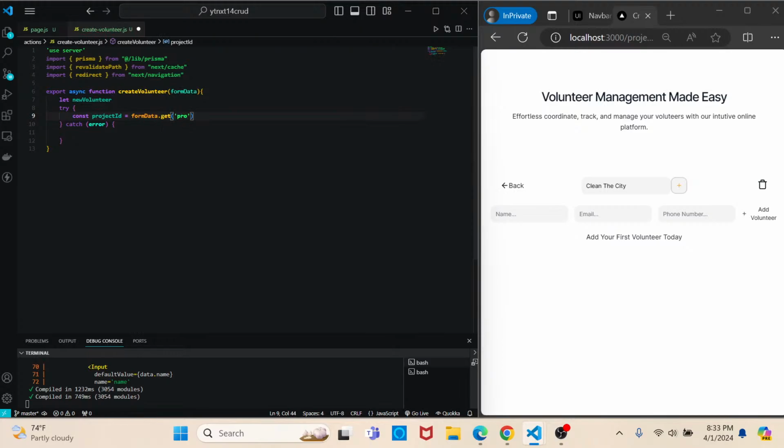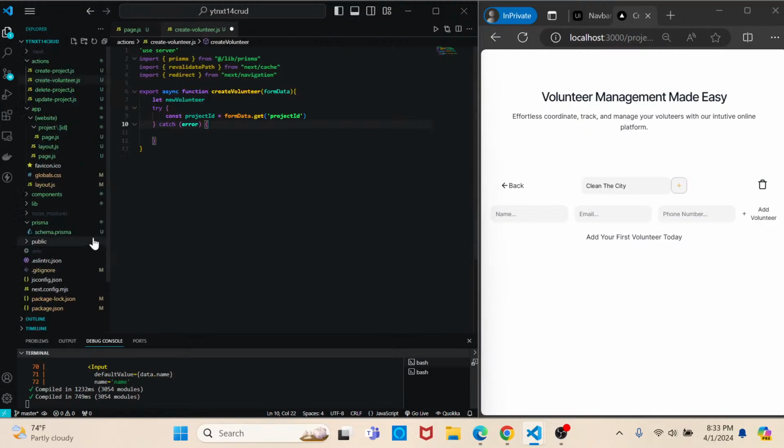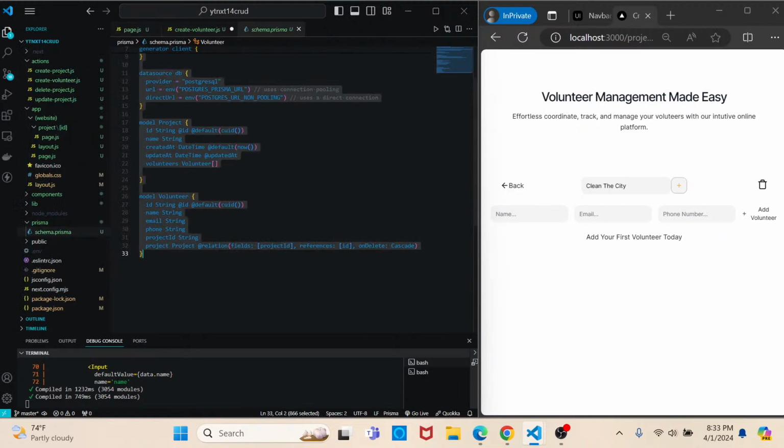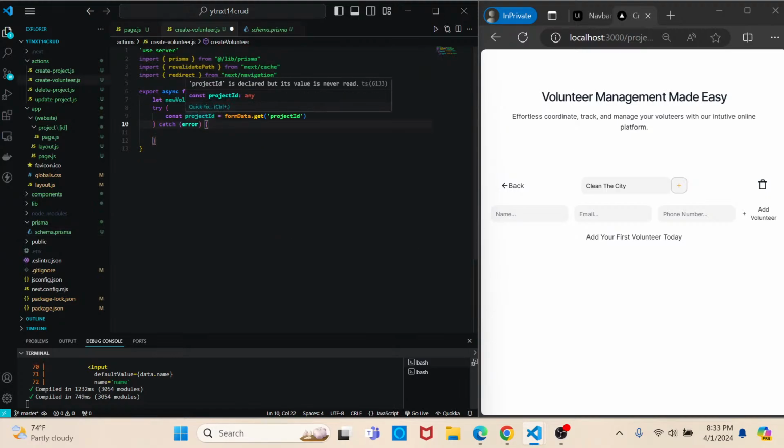We want to get project ID and make sure the casing matches, and really the casing should match. Let's just make sure what we have listed as the project ID for our volunteer schema. So I'm just going to paste it in just to make sure.